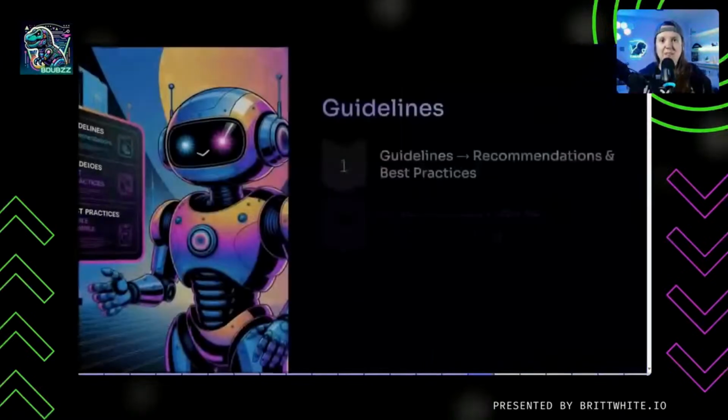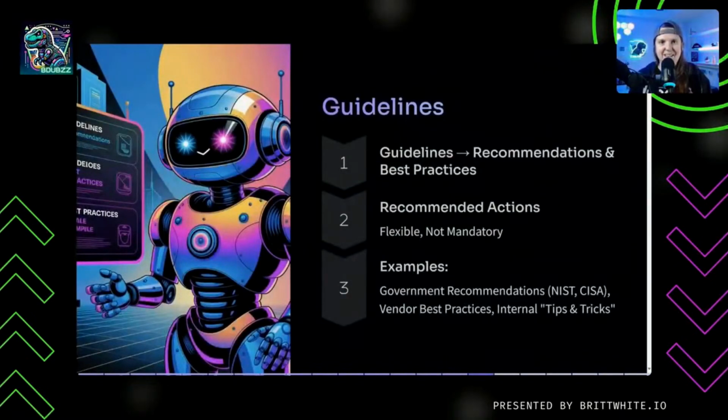And finally, our last stop for documentation is guidelines. These are the nice-to-haves and best practices. Think helpful advice and not hard rules. Guidelines are recommendations, suggestions, friendly advice, not mandatory orders. This goes into the good idea pile, not the must-do pile. Guidelines are incredibly flexible. Organizations should aim to follow them. They're good for you security-wise, but they're not required and are not enforced like policies, standards, procedures, and baselines. They have flexibility built right in.